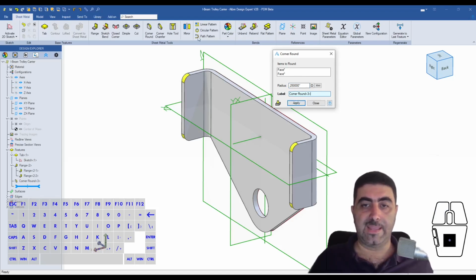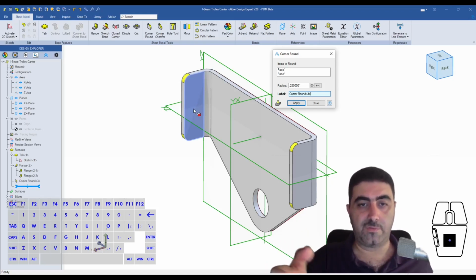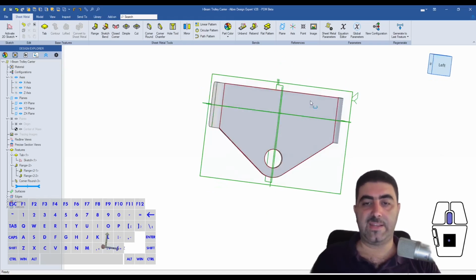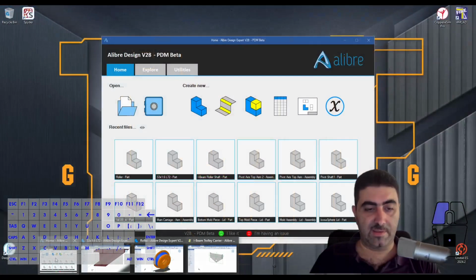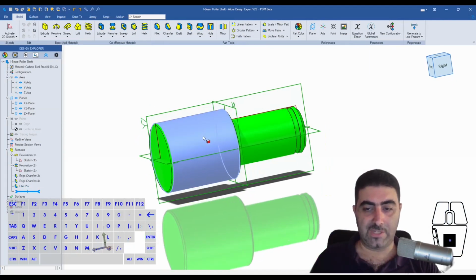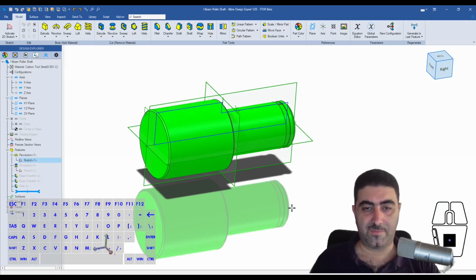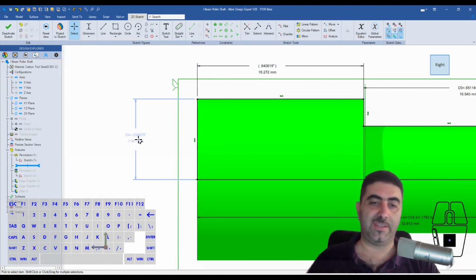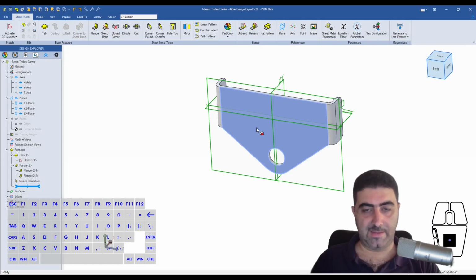Fine. And again, the corner round tool in the sheet metal, you just select a face and it applies the corner round to all the corners of that face, right? That's it. And finally, we need to create the holes for our shafts, which means that we also need the shaft. Now we need to check this outer diameter, which was this number for whatever reason. Yes, that was the 19/32 divided by 2 so that we get radius. That's what that is.